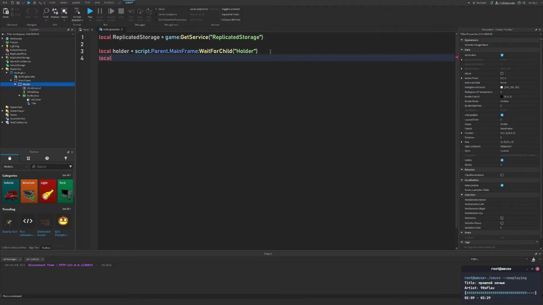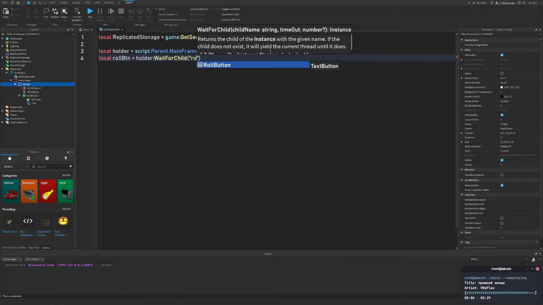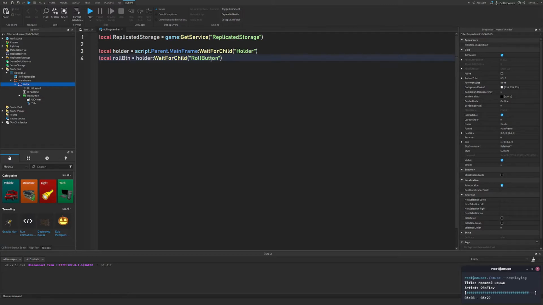Next up is gonna be the roll button. And this roll button is gonna be holder, wait for child, roll button. Now I know wait for child is not optimized, and find first child is a way better option, but we are keeping wait for child because that's just way better for the start. We can change that in the future.